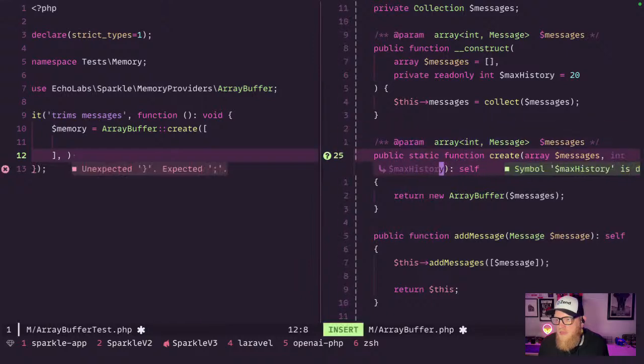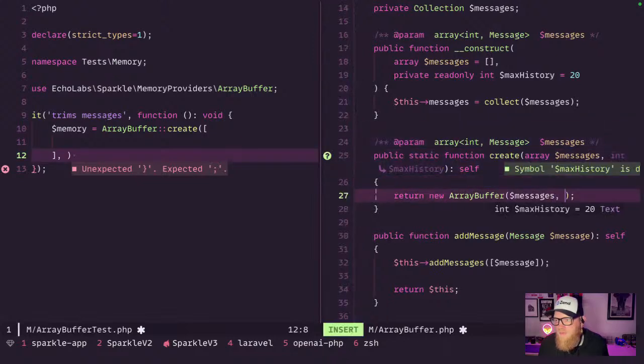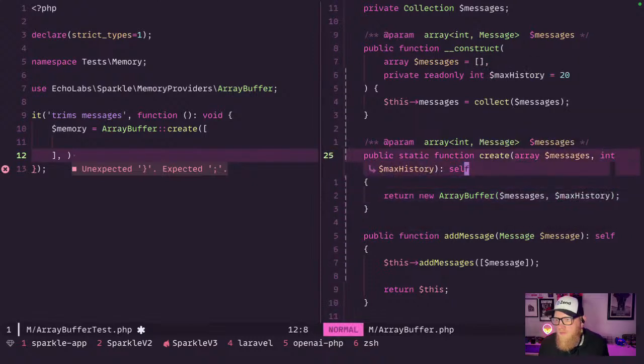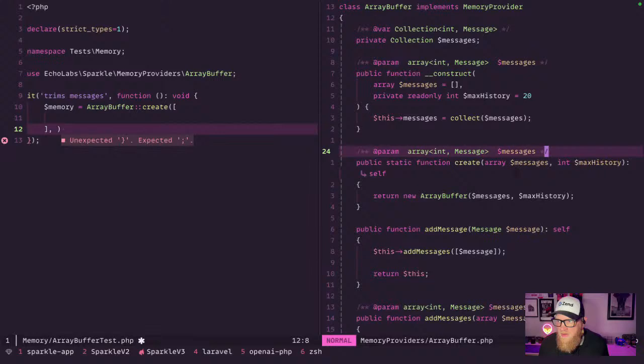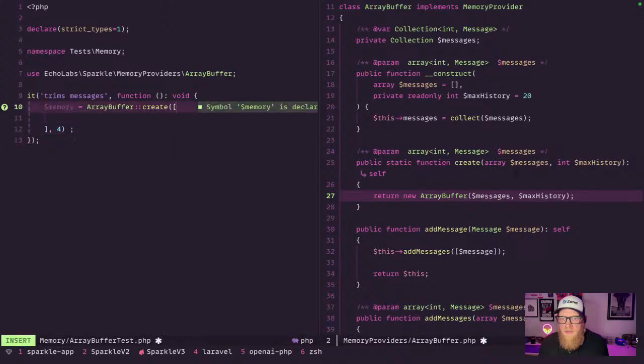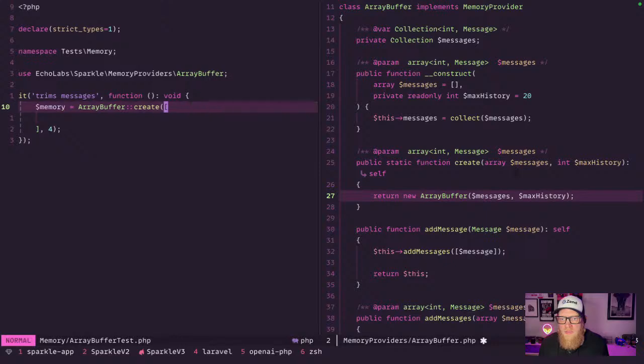I guess we can leave this, we don't have to specify that. Sorry, y'all, I'm gonna make this a little smaller. Hopefully it's still legible. All right, so this should say max history now. Great, we're gonna say 4 because we're gonna test. That'll get cleaned up. We'll watch it get cleaned up.